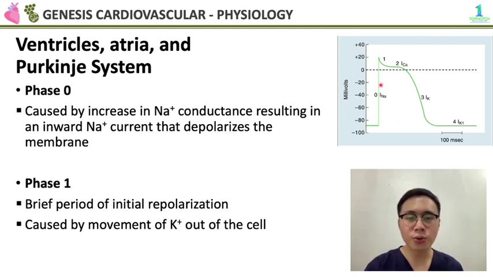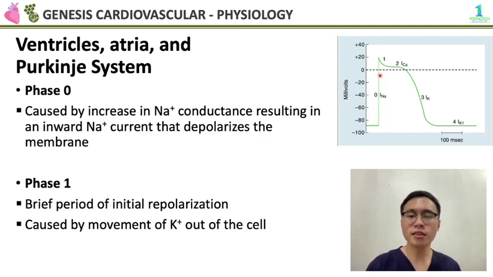At phase 0, you have an increase in the sodium conductance resulting in an inward sodium current that depolarizes the membrane. So from the resting membrane potential that approaches the potassium equilibrium, you now have an increase in sodium current, inward sodium current. Pasok si sodium. Ano ba si sodium? Sodium is positively charged. So ano mangyayari? You make it more positive. Kaya siya nag-shoot up ng ganon. You make it more positive, you depolarize the membrane.